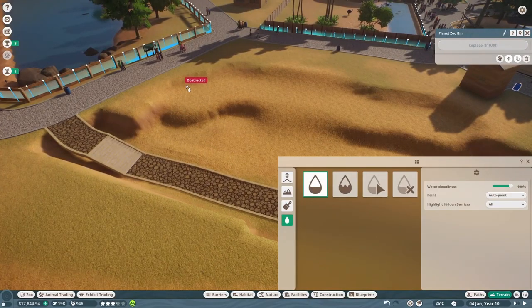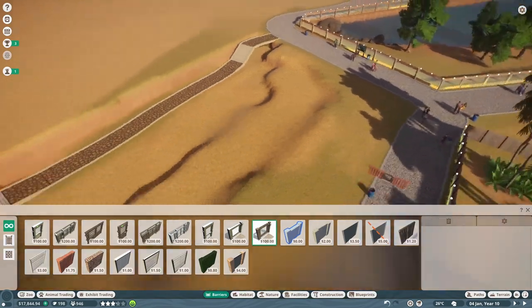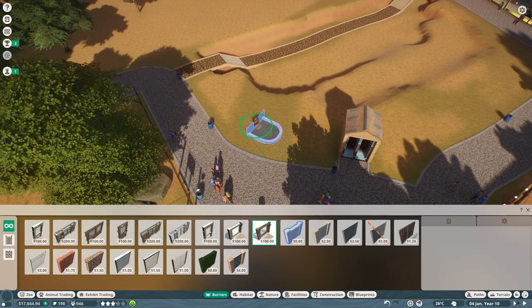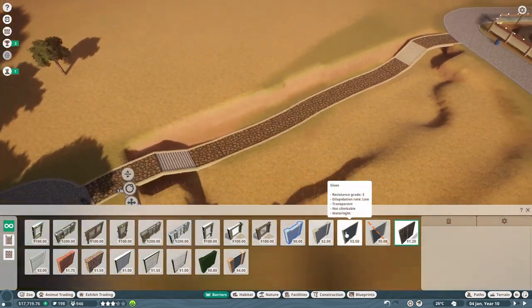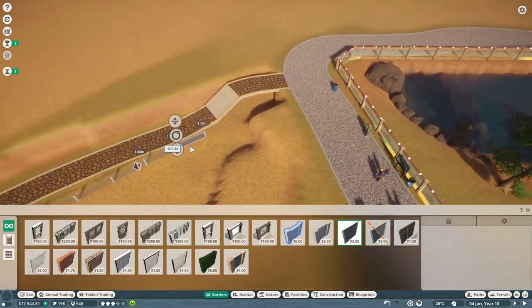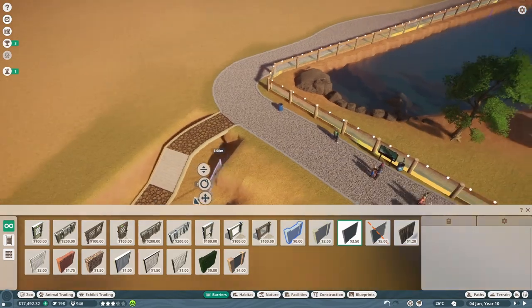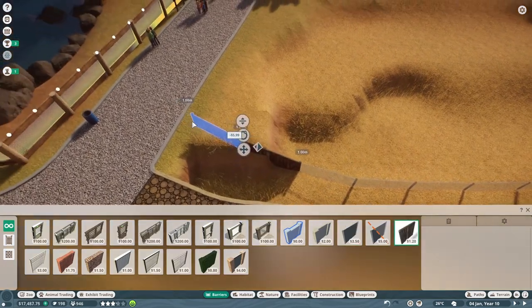Okay, and then let's put the water. Oh yeah, I need my barrier. Okay, small wooden, so they only need a small one, so we're gonna go for the small wooden habitat gate because I just think they're nicer. And we'll put that there. Put that in, and then glass along here. Glass, and then we'll do wood up to here.